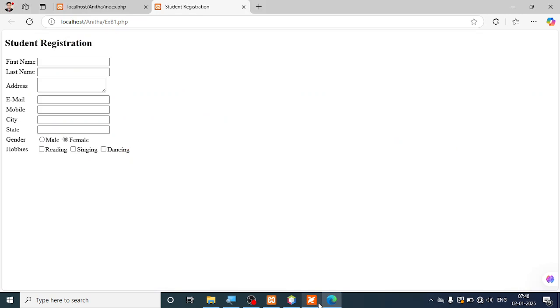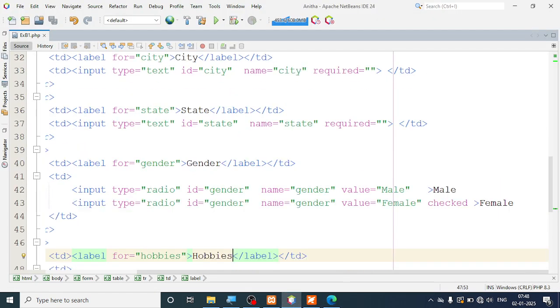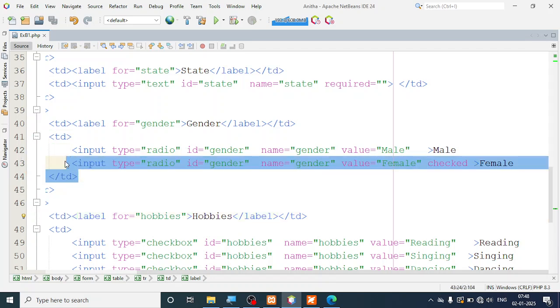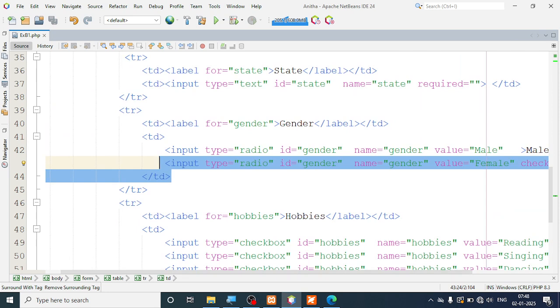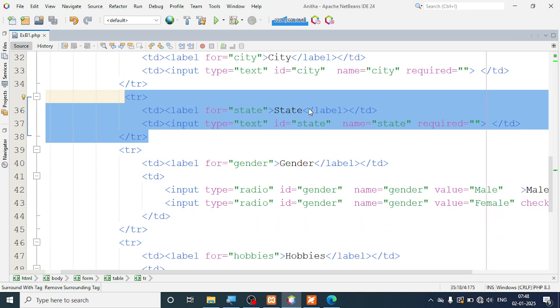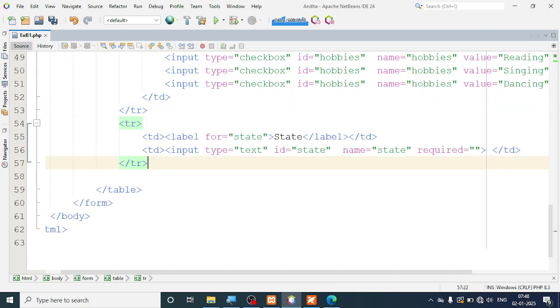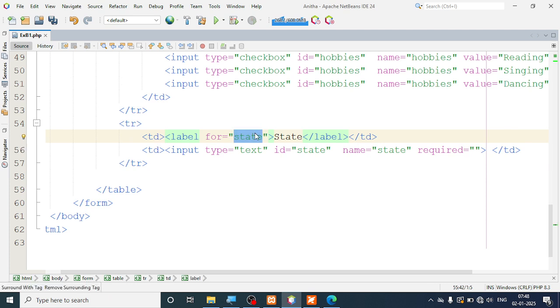What's the next thing that you have here? The next thing is the blood group. This time I'm going to select this TR, not the other one, the normal TR with only the input box, because it's going to change altogether. After TR, I'm going to paste it. This is one more row. Remember TR, TR, TD, TD. So what is the next one? Blood group. So I'm going to say blood group.